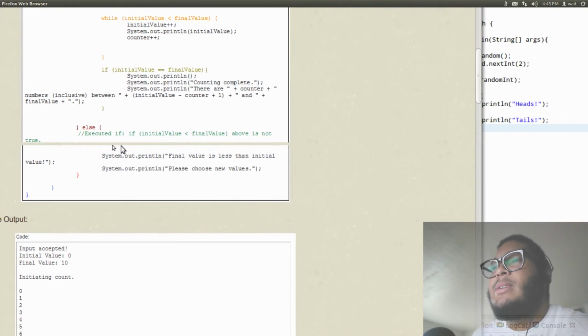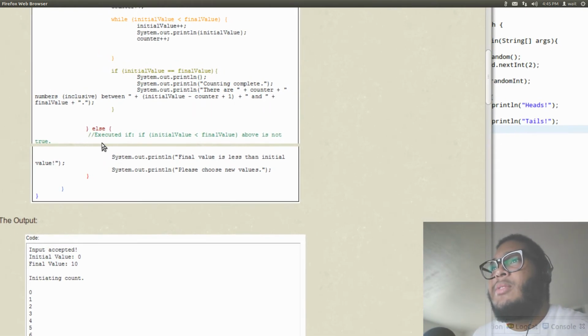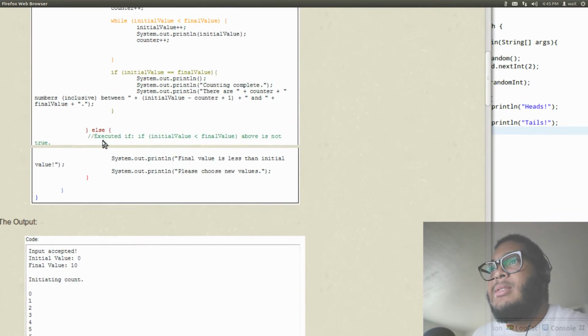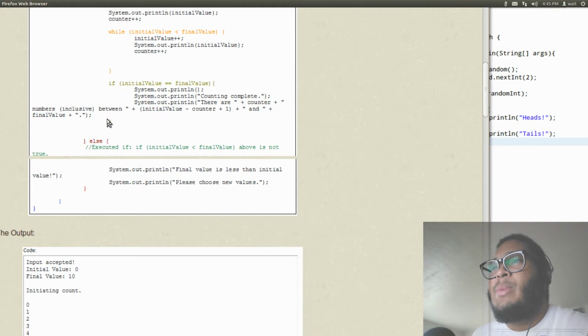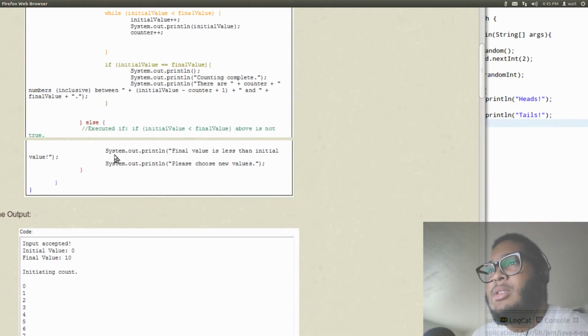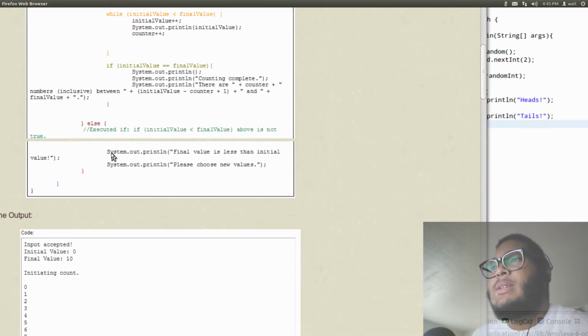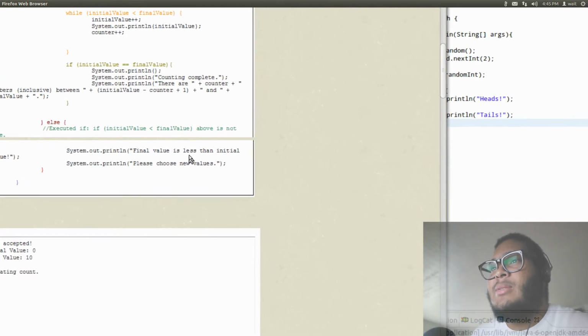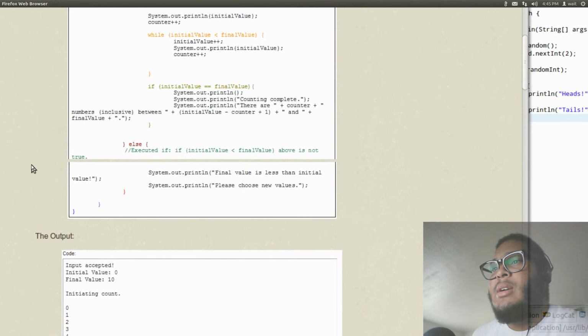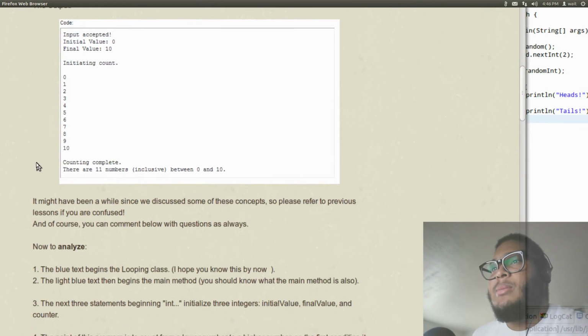Okay, I see what it says. This is representative of what the else is. So the if would be the true path, and else would be the false path. Okay, that makes sense. System out print line final value is this initial value. Okay, so I understand what it's doing there.